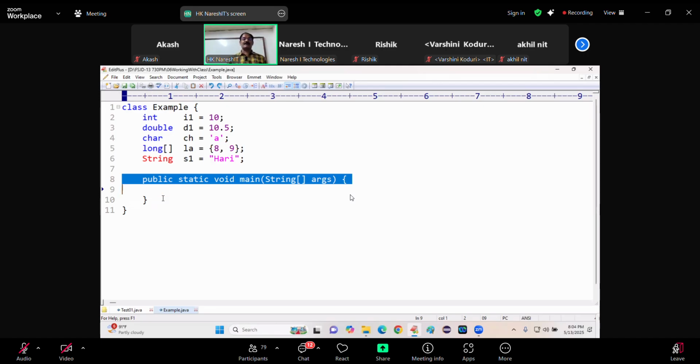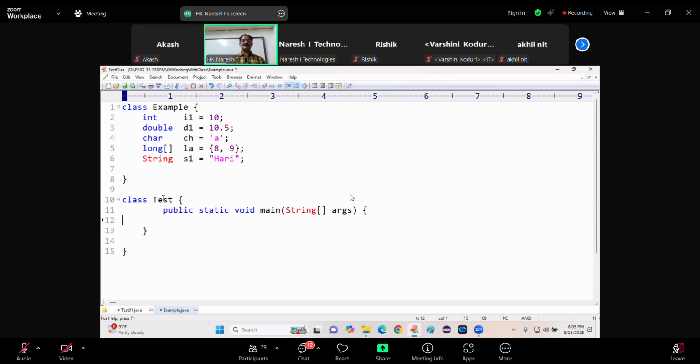Same question here I'm asking. Is it a good idea to create a single class with variables for storing data and the main method to run the program? No. Syntactically right or wrong? Syntactically right. Syntactically we can mix, but technically, project-wise, is it a good idea to mix? No, we have to separate. So what I am doing, I am creating one more separate class called Test. Inside this class Test, I am creating what? Main method. So is it possible to create multiple classes in a program? Oh yes, sir, we can create. I can create multiple classes.